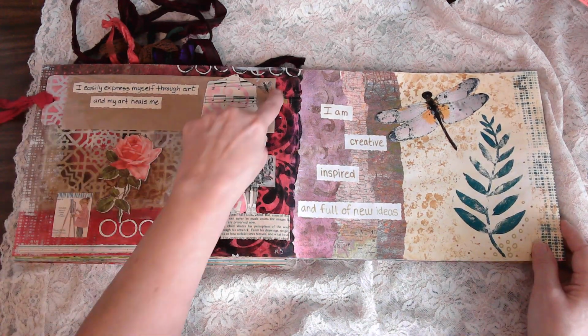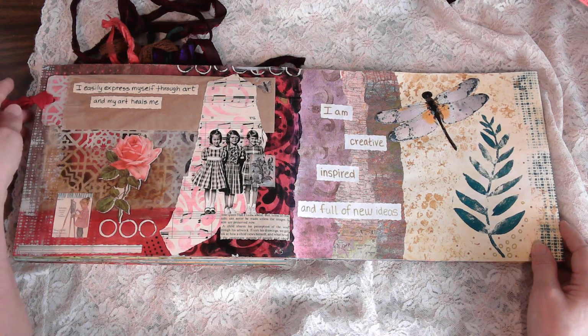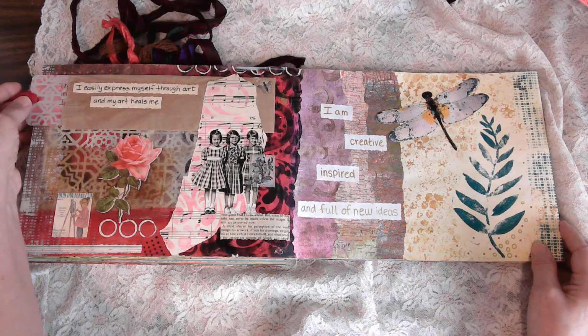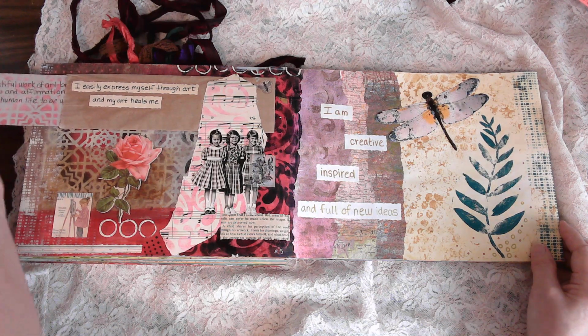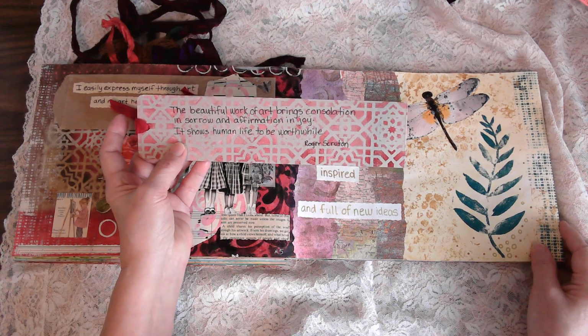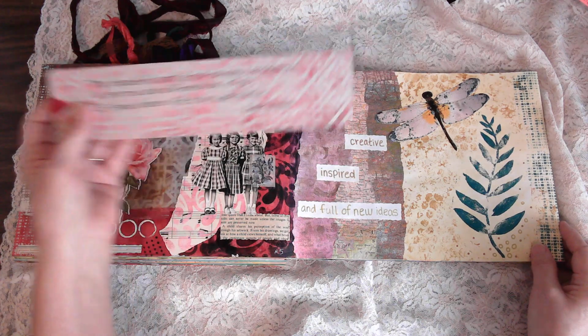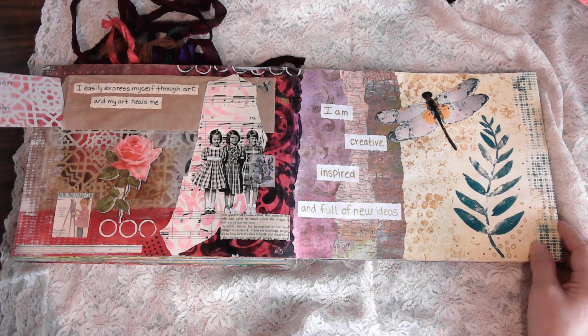Let's see, this is an envelope that your utensils come in. I think it might even be from, I'm not sure what restaurant. And I made a long tag to go in there with a stencil, not just a cardboard tag.